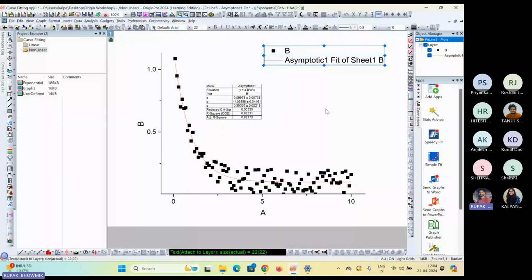But if the response is very sensitive, like y equal to a function of x, where the relation between y and x is very sensitive, then your R square value should be higher, more than 0.9. There are some applications where an R square value of more than 0.7 is also acceptable. In some machine learning models, an R square of 0.7 is also acceptable. But that completely depends on the application you are picking. If it is sensitive, then your R square value should be more than 0.9.